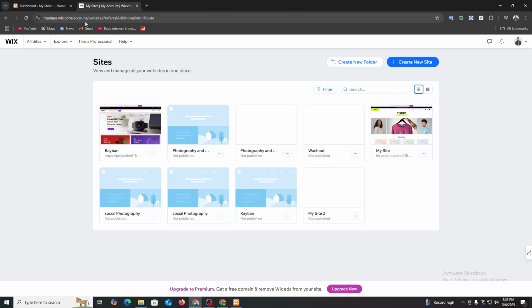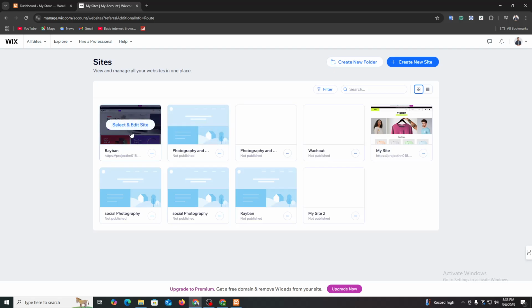So first of all, if I talk about Wix, is it really easy to use or not, is it beginner friendly or not? Then I will definitely say Wix is really beginner friendly for website creation. First of all, it is really easy, it has a drag and drop builder. Wix follows a drag and drop builder, with no coding needed.